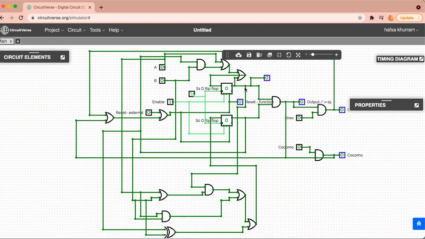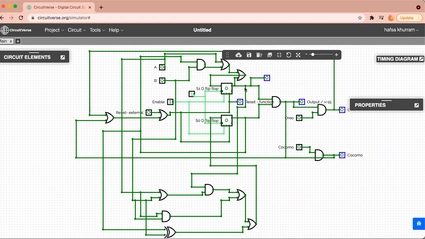We've also assumed that once a person enters more than 15 rupees, if they wish to enter more and more, they can always do that. But once a purchase is made, the machine will reset the entire circuit, which means that once a person, for example, purchases an Oreo, the machine will not then count. For instance, if they submitted 20 rupees, the machine will not count their 5 rupees again.